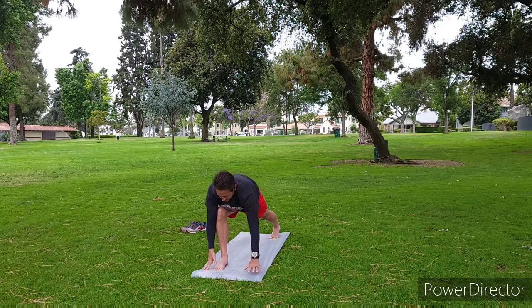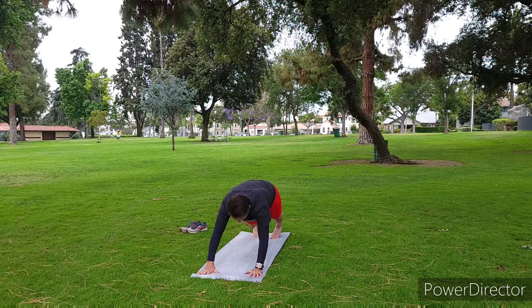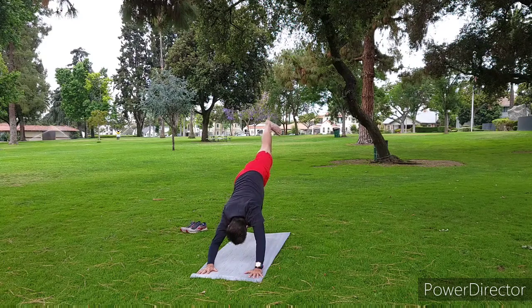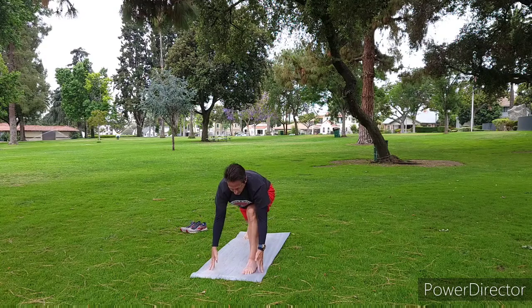And then see if you can put your hands back onto the mat. And then take this foot, and whether you need to swing it out and around or just lift it up, slide it straight down the mat, back to push-up position. Then you go back into downward dog. We're going to do the other side. Lift up your right leg, high as you can get it. Push your left heel down into the ground. Swing that leg through. Go onto your fingertips and hold that pose.